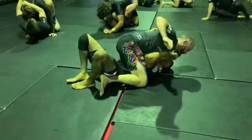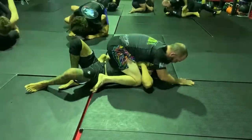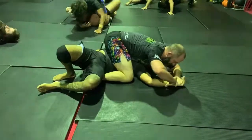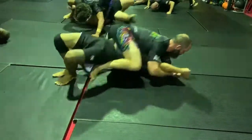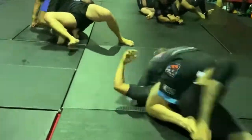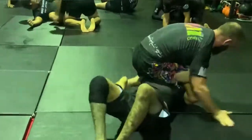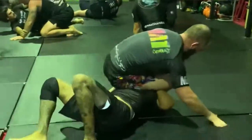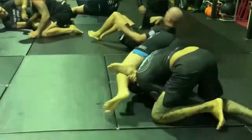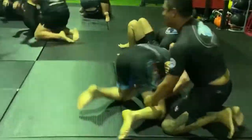Good pressure, he's going to try and work up to a high mount now. Lloyd waiting for the right time to escape. Kev sees the chance to pin that arm — he's going to control it, it's going to be tough to get an Americana there. Lloyd doing well to defend. Kev just maintaining mount, blocks the arm down, steps over. Looking now for an S-mount. He's going to lock up the triangle here — locks it up, and takes the arm as well. Nice, good finish.